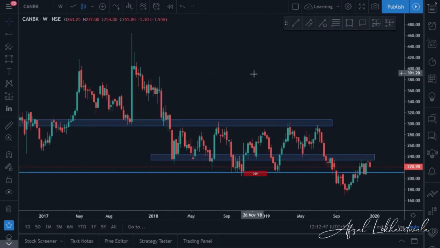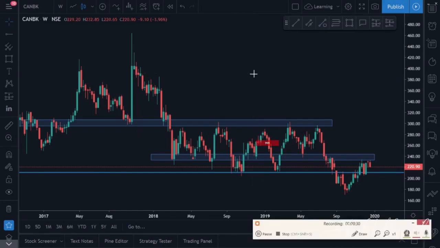If you are a beginner, I am pretty sure you will face many problems while drawing supports and resistances, but it's okay. Everyone is a beginner in the beginning. It is important to practice. When I started off, I practiced with hundreds of charts. I had drawn resistances and supports in hundreds of charts, and then I was able to spot these areas very easily within just 15-20 days.